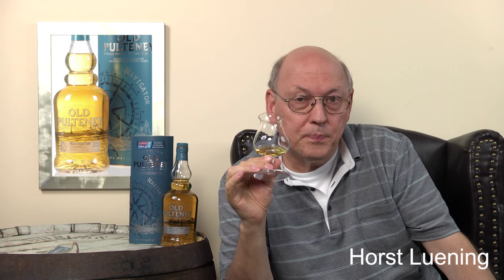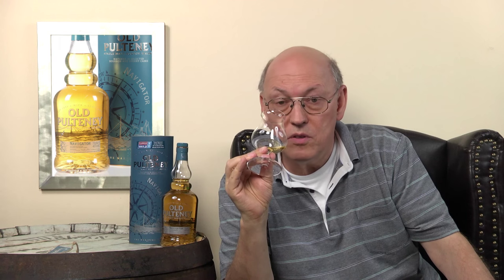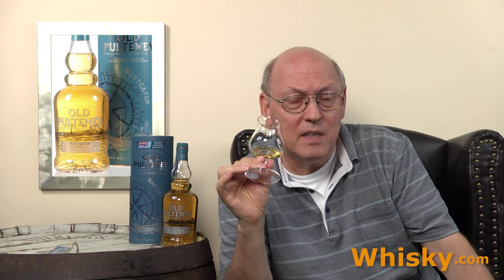Full aromatic. They use ex-bourbon and ex-sherry casks, and there's definitely a significant amount of sherry cask in it because of this fruity character. There's the fresh fruity character of the distillery — from the stills, where the apple and oranges come from — and there's this darker, slightly darker fruity character of the sherry. And some honey, but it's covered by a sweetness — the sweet honey is covered by the dark chocolate, the bitterness. So there's honey chocolate in the aftertaste.